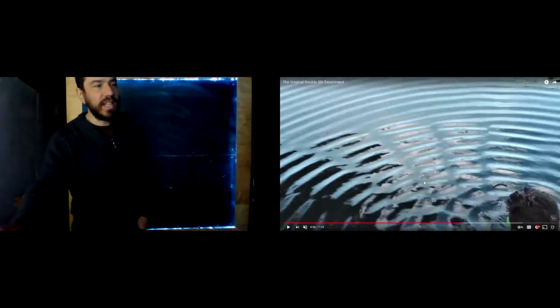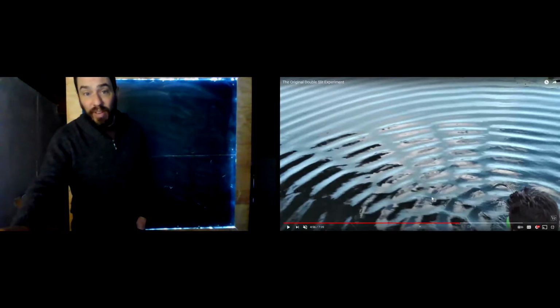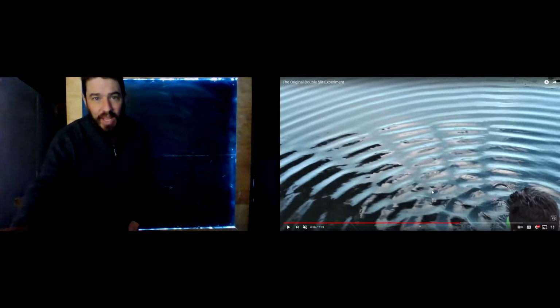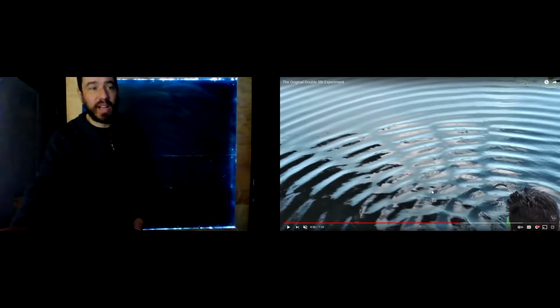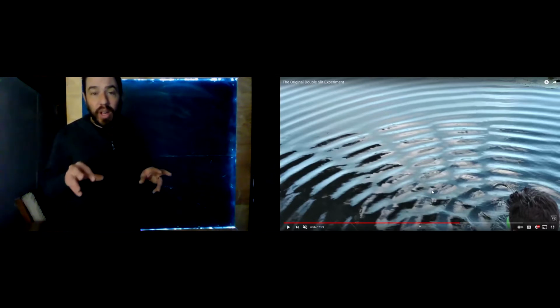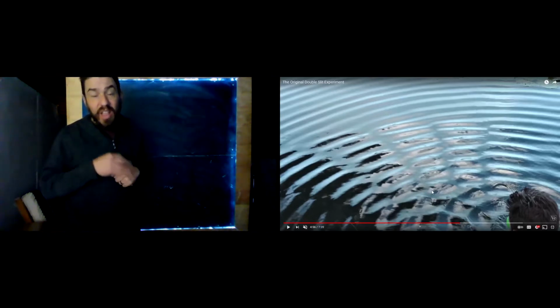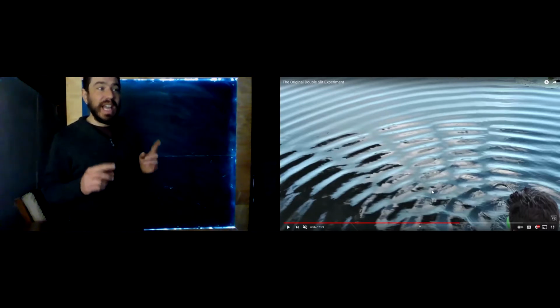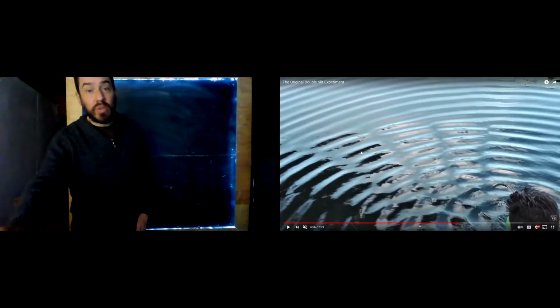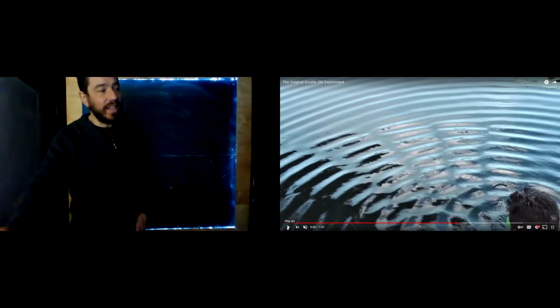What are we seeing here? We're seeing these lines right here where the waves combine destructively. This is destructive interference. Along this line here, the waves are canceling out. They are out of phase, and therefore they are canceling. And what I mean by they, the waves from the one ball and the waves from the other ball are out of phase at those locations. Therefore, they interfere destructively, and we see low amplitude. Along these lines here, we see high amplitude. The waves from the two sources here are adding constructively. This is constructive interference. They are in phase.